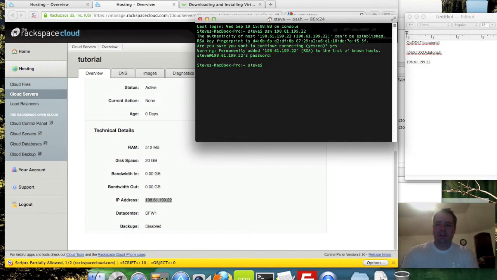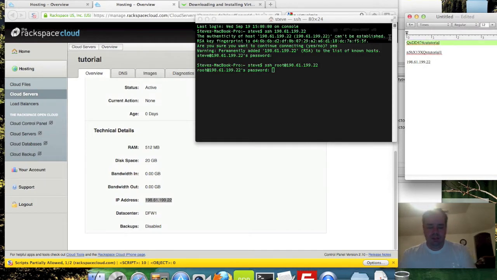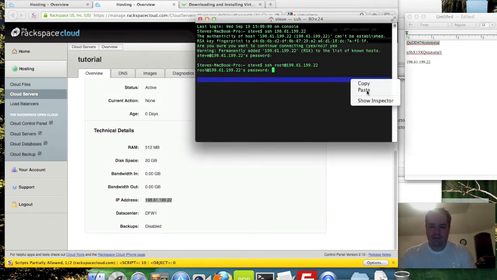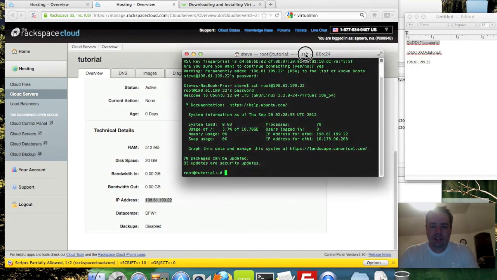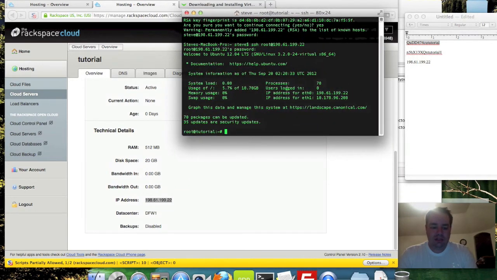I'm going to SSH as root to my server, and then take that password that they've given me, and just the password, not everything else. Okay, I'm logged on. This is all you get when you've got your own cloud server. If you're on the Windows side, you're doing something completely different. But this is a shell console. This is what I'm getting.